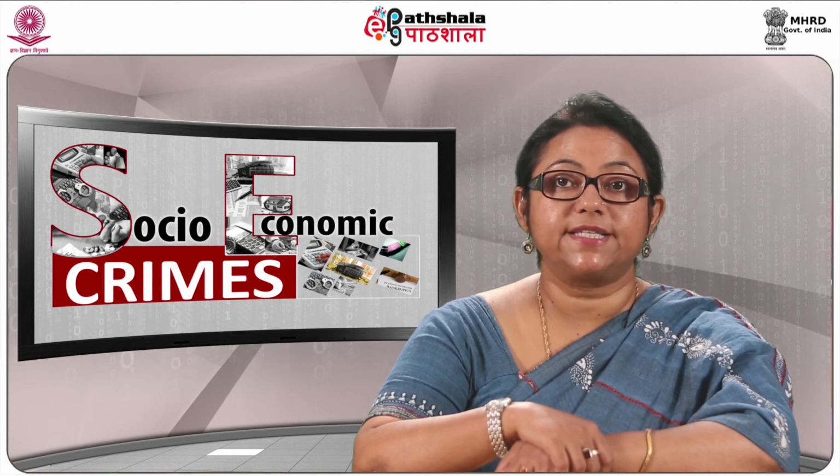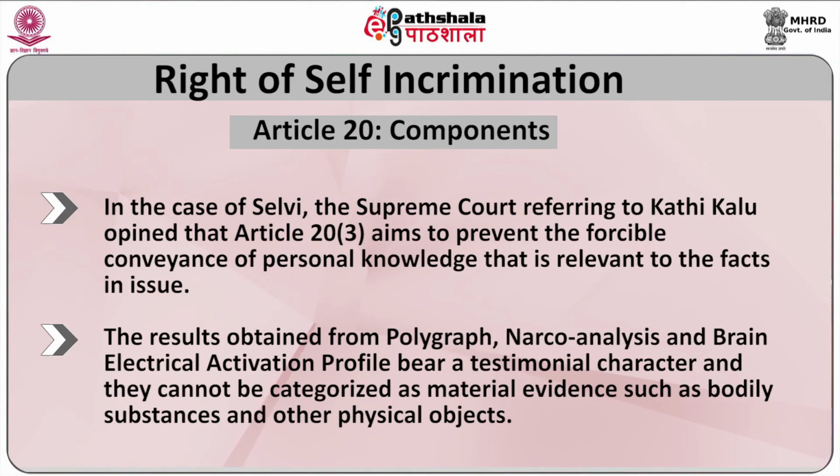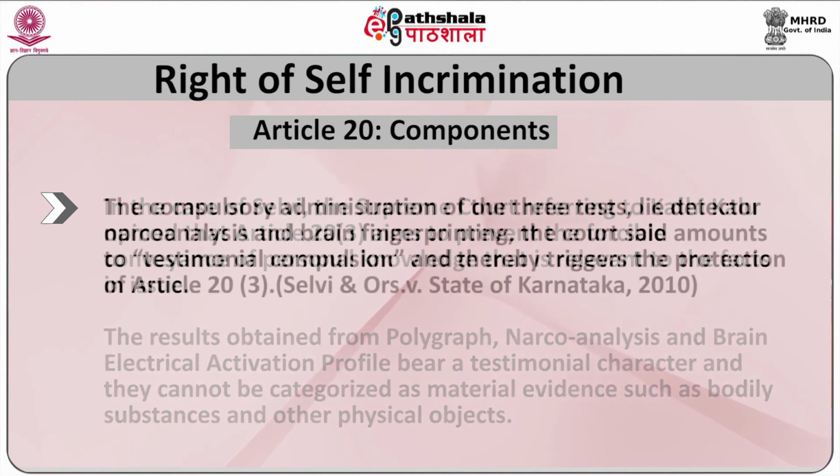In the case of Selvi, the Supreme Court, referring to Kathi Kalu, opined that Article 20, Clause 3 aims to prevent the forcible conveyance of personal knowledge that is relevant to the facts in issue. The results obtained from polygraph, narcoanalysis and brain electrical activation profile bear a testimonial character, and they cannot be characterized as material evidence such as bodily substance and other physical objects.